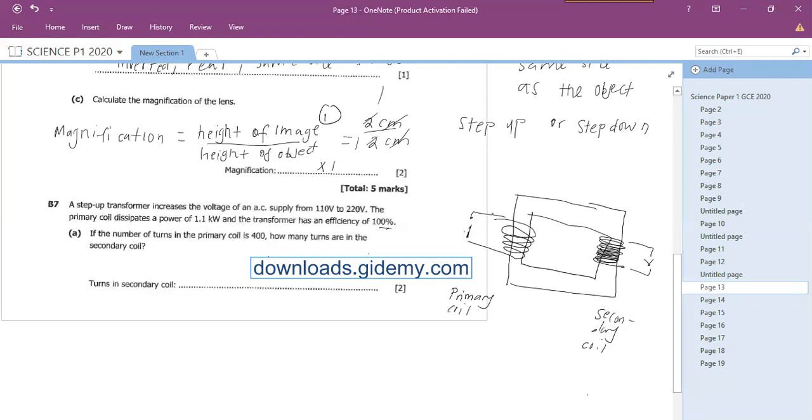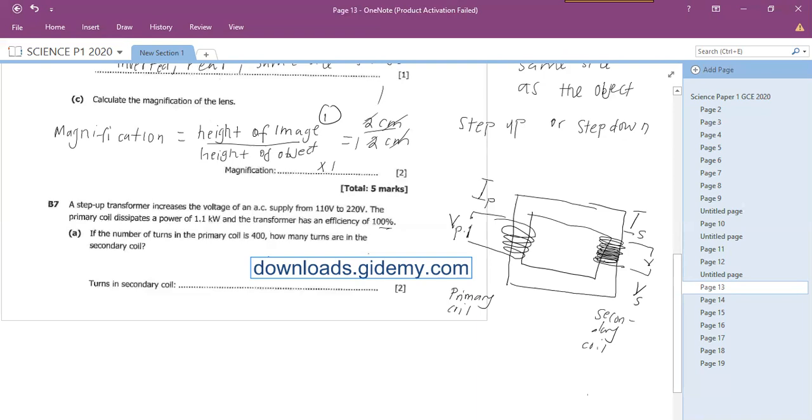Because this is actually a complete circuit, there will be a current there. So this is current, capital letter I for current. Because this is the primary coil, we're going to say current in the primary coil. And there's a voltage here, so we're going to say voltage in the primary coil. And this here is a complete circuit with current flowing through it, so this is current in the secondary coil, and there's a voltage there, so voltage in the secondary coil.